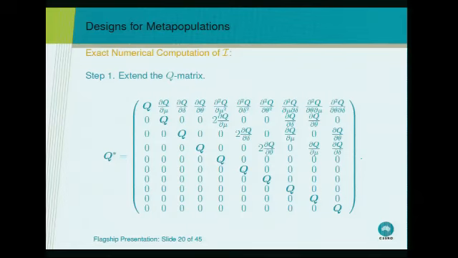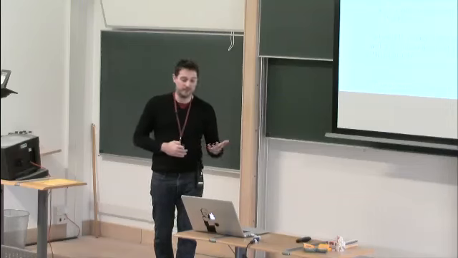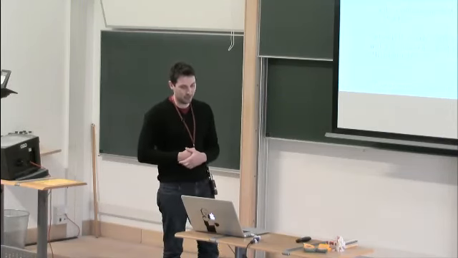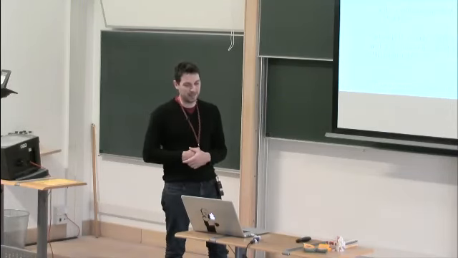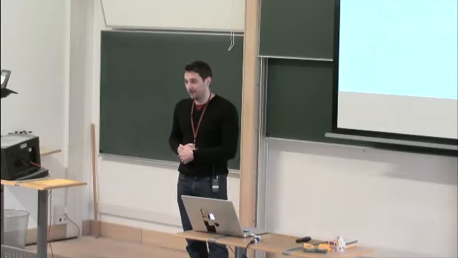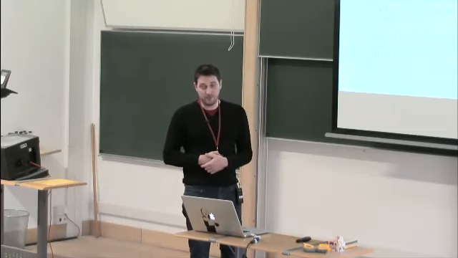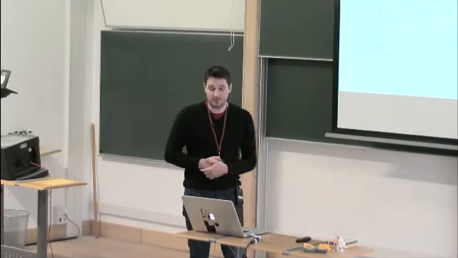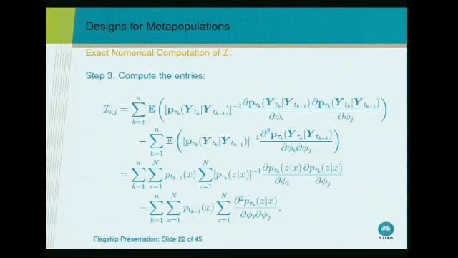starting state vector, which I've called y0 here, and a bunch of trailing zeros, which are put into this vector w star. There's a very efficient procedure for computing the matrix exponentials. So a tool called ExpoKit, which was developed by Roger Sidje at the University of Queensland in 1998. And it's developed really for application with continuous time Markov chains, particularly those that have sparse Q matrices, such as we have here. So once we've got those ingredients, calculating the entries of the Fisher information matrix is actually very simple.